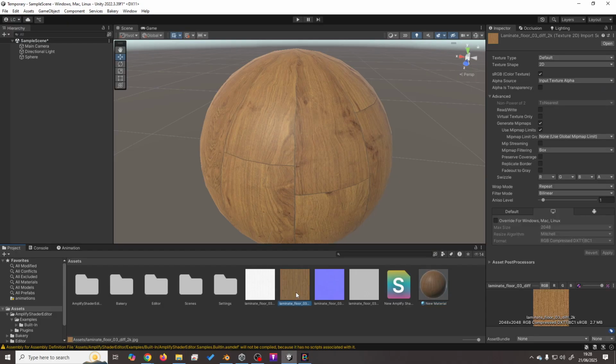Every image has 3 channels, a red, green and blue channel. And every channel has essentially what is a grayscale map. And every pixel has a value between 0 and 1. So in the red channel, you'll have a grayscale map which is telling it for every pixel how much red needs to be in the image. Same for the green channel, same for the blue channel. And what you can do is make the most of that. You can piggyback off that and use those 3 channels instead of storing colour information. You can store things like roughness, ambient occlusion and metallic information.